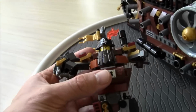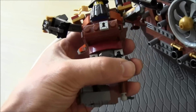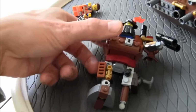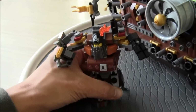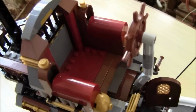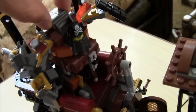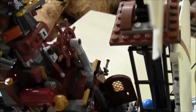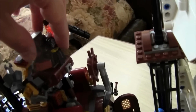Like I said, he's very detailed, but arm movement is very limited, leg movement is very limited, and also the design of his legs, they look nice here. It looks like a big mech, but if you just stand him normally like this, you would think he would fit in here, but he doesn't. It's just the way that Lego made it. It's just physics. He does not fit. You would have to squeeze his legs in in an awkward penguin-y position to fit him in there.